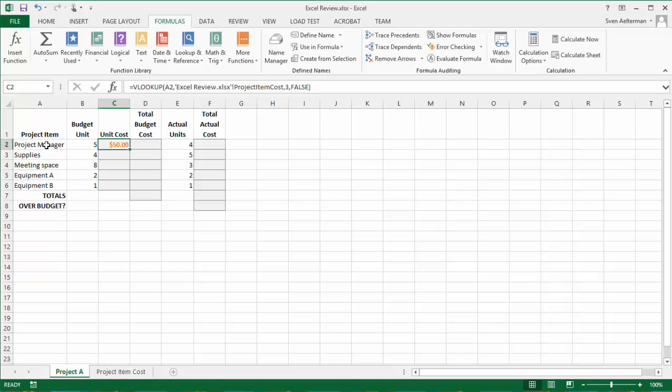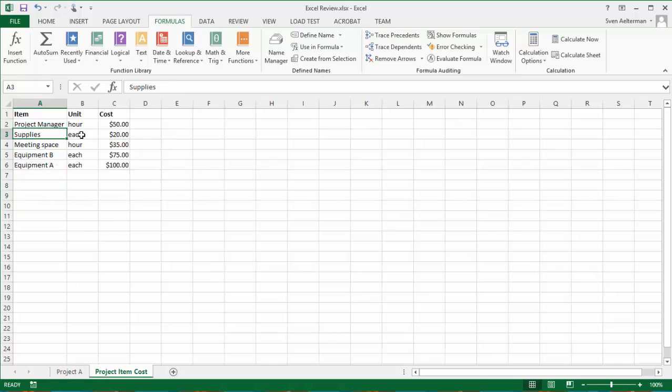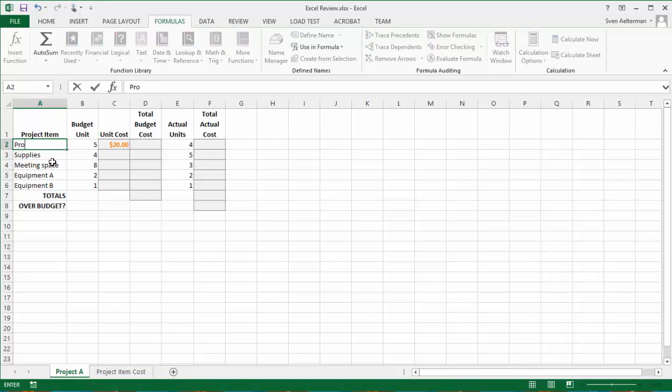So let's make a quick check though. If I change the item, I should see a change in the unit cost. So maybe I have supplies. So immediately when I change my project item, the unit cost switches to 20, which is indeed the correct value for a supply. I'll switch it back to Project Manager, but I'll make an accidental, well, in this case, intentional typo.